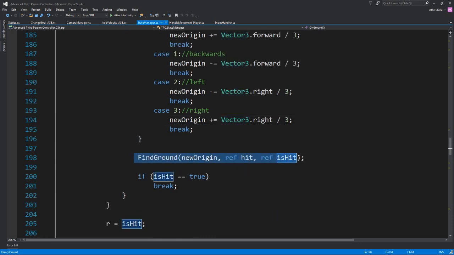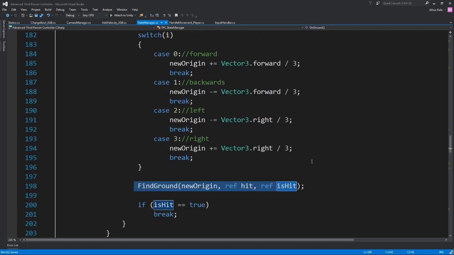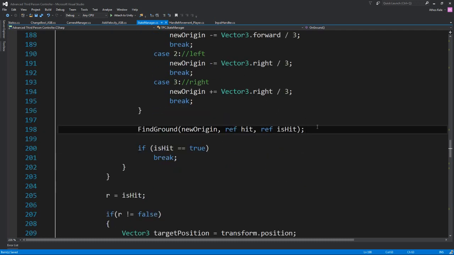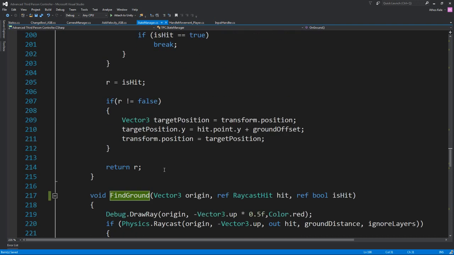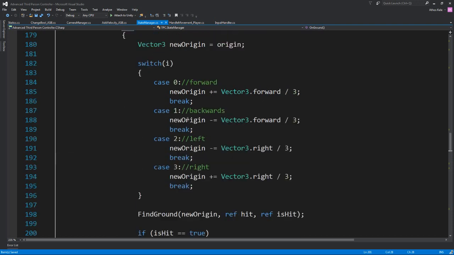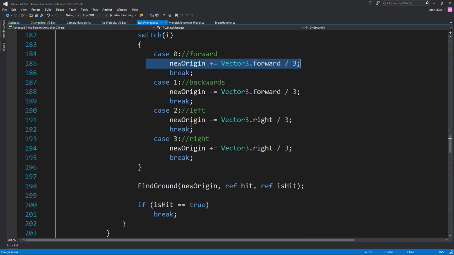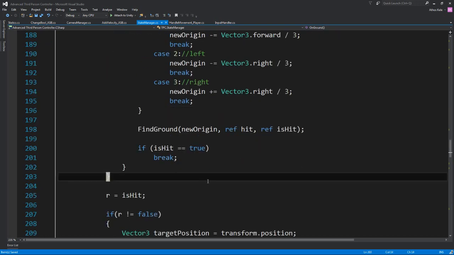If in any of these iterations one of these turns true, it's going to be updated from doing the find ground again with a hit and is hit. If it's true, then it's going to skip all the others. If the first one finds something, it's not going to keep making the rest. If none of these find something, then that means we are in the air.